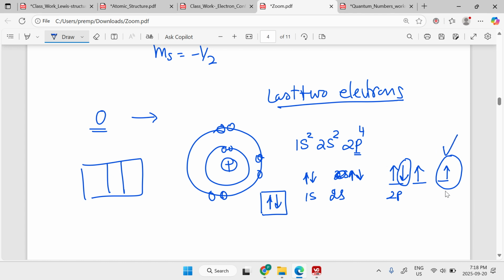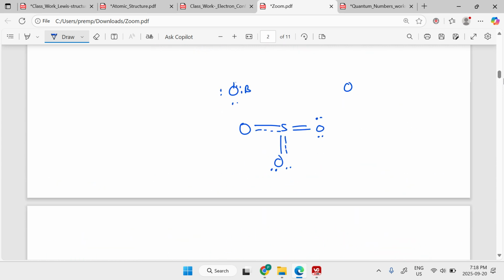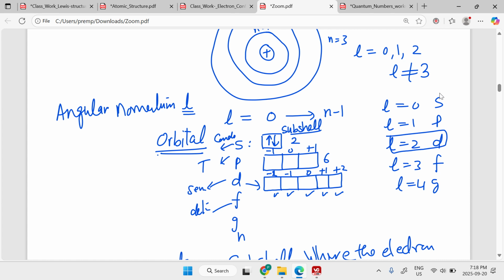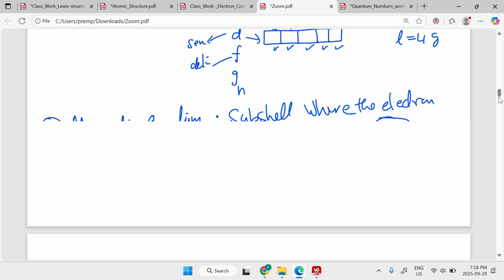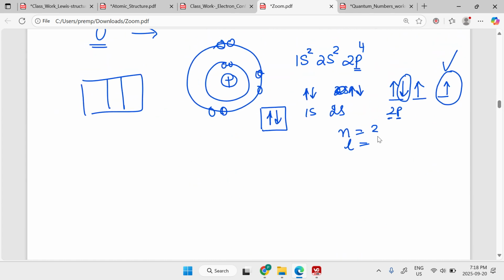So let us talk about this electron first. The n value is whatever number you see at the beginning, so n is 2. l will come from the name p. If p is there, the l value is 1, so we have to write l as 1. And then ml. You can give this number -1, this is 0, and that's +1. So I'm going to give it, say, +1. And then ms means what is the spin? I'm going to write +1/2.